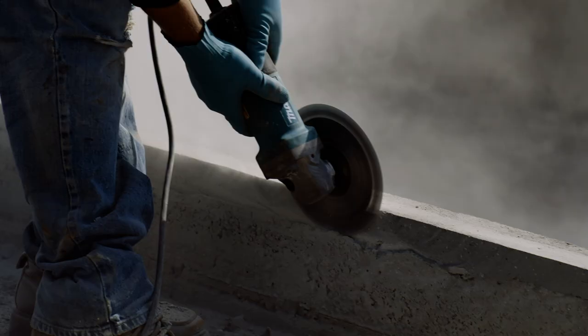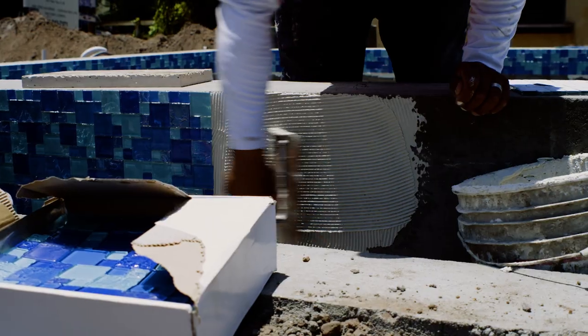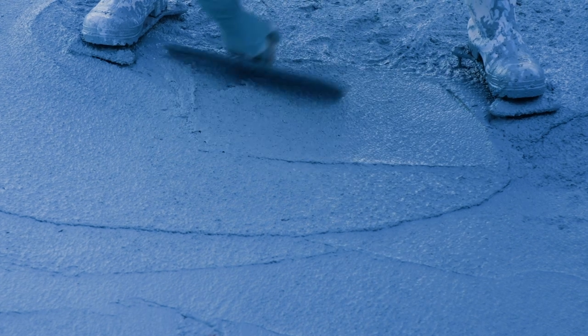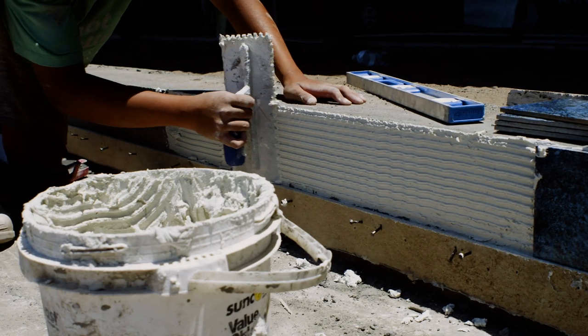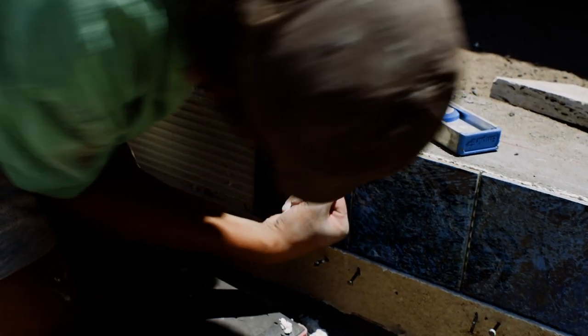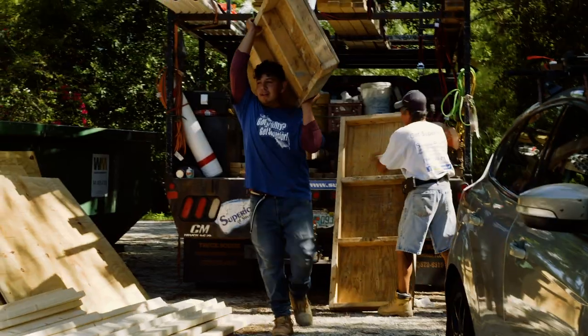I want you to talk more about the crew with the tile and the plaster, which is our in-house crew that we're very proud of. They've been with us from day one and that's what makes us really superior, because those are two of the most important steps of the pool — the tile and the plaster. Absolutely, John couldn't have said it any better. The tile, the plaster, the coping, the crew we have — every one of our in-house employees is absolutely fantastic.